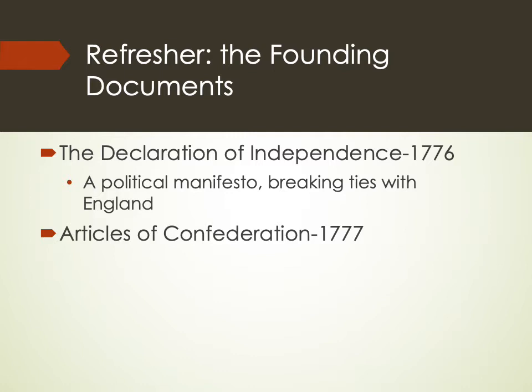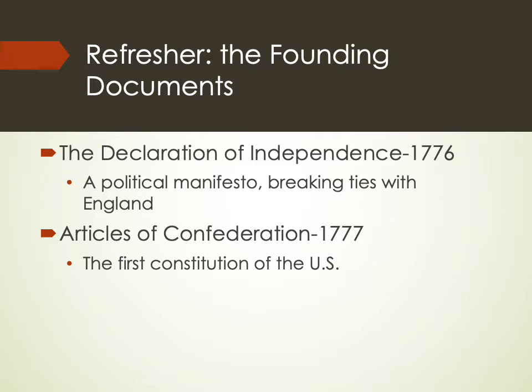Now, breaking ties with England is one thing, but since we were creating our own country, we needed to have a blueprint for governance. And that's what the Articles of Confederation is. The Articles of Confederation is the first constitution of the United States. As your textbook points out, it provides for a really limited federal government with very limited powers. Most of the powers are left to the states. It does create a national government, but it only creates a national lawmaking branch, the national legislature. There is no national executive branch, there's no judiciary either.